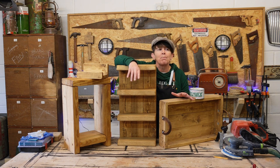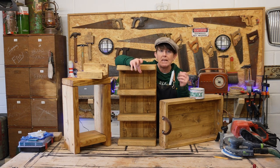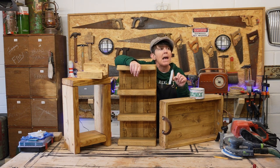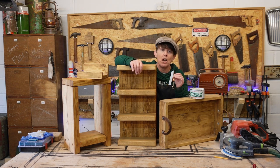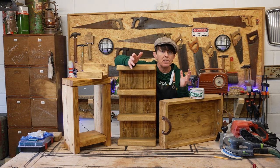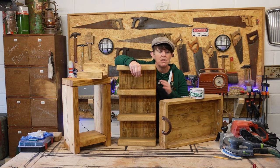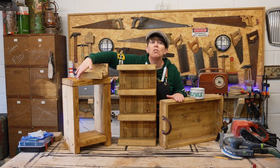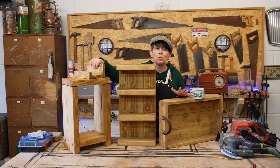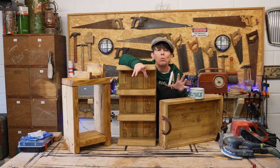I'm pretty much there on what I want to make for the shop now. I've been doing lots of research through Etsy stores in my niche — the woodwork niche, rustic Scandi style woodwork — looking at what the best-selling items are. That's the best way to start the shop. What's the point selling items you don't even know are going to sell? So these are proven items selling on Etsy: shelving systems, trays, all sorts of trays, bedside cabinets or side tables, little shelves, large floating shelves, shelving with brackets — that's what I'm going to be focusing on.